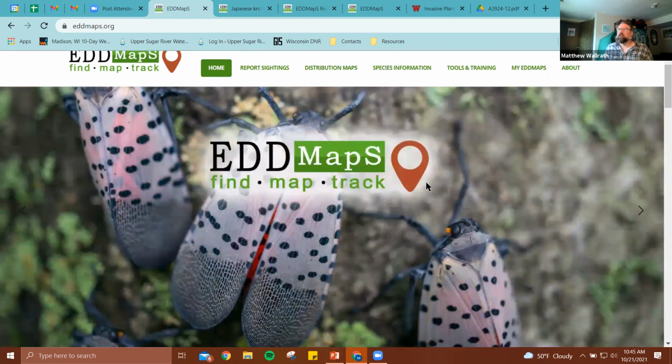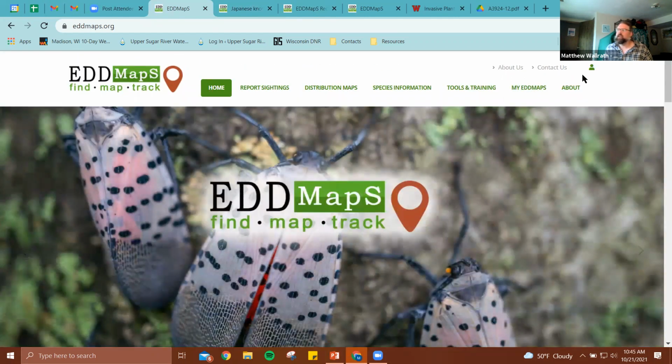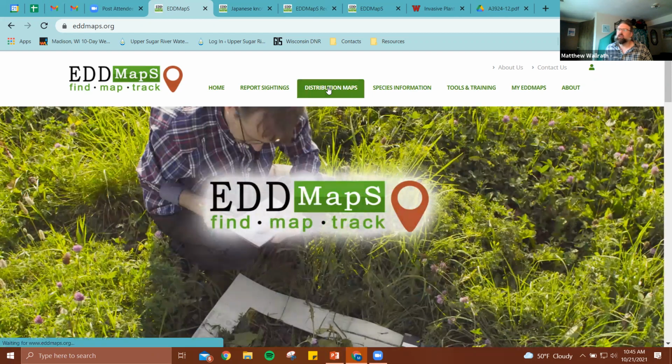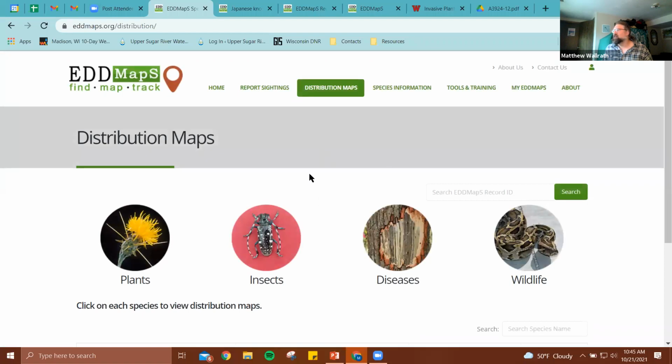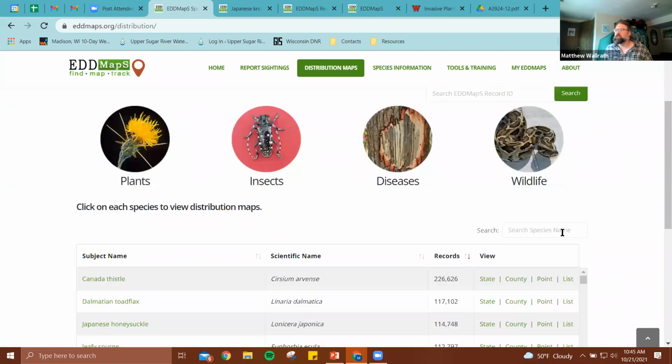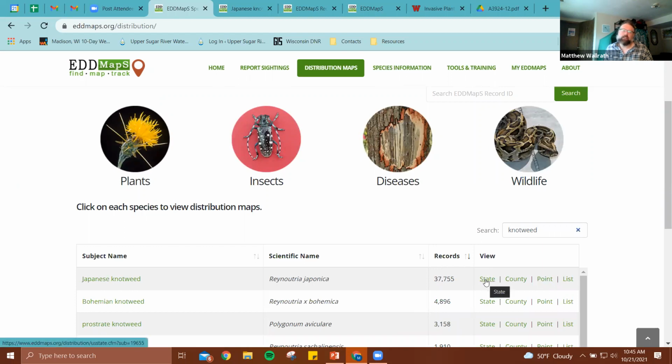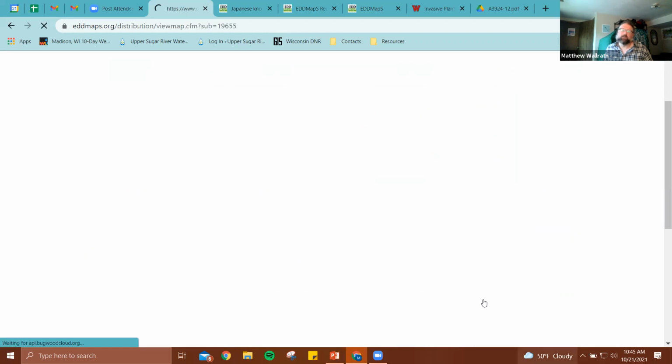So here's our splash page, and I'm signed in. One of the best tools here is that you can search for whatever you want. Let's look for, hey, Japanese honeysuckle is right there. But I'm going to say knotweed, so Japanese knotweed. Now you can do this a lot of different ways, but I'm going to do this by point. You can do it by state, so it'll block up just the states, or by county, so just the counties will appear green. You saw some of that earlier. But I like to do the points so you can really see what your distribution is live.